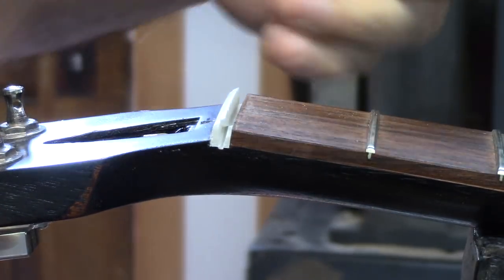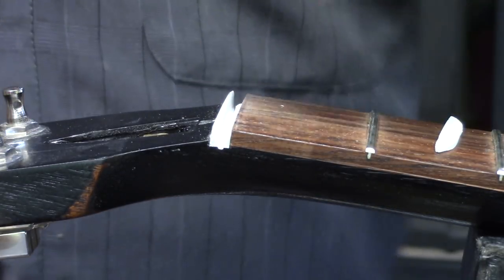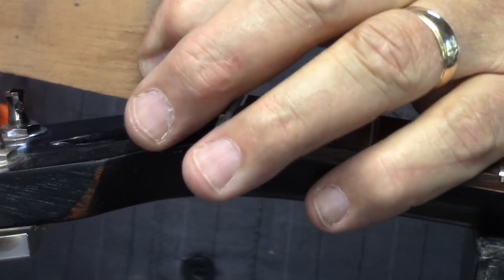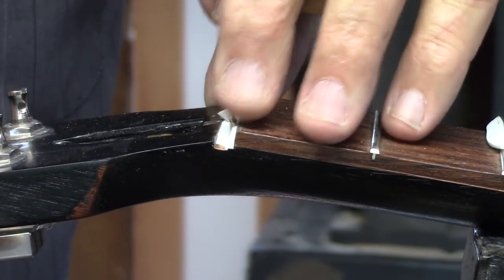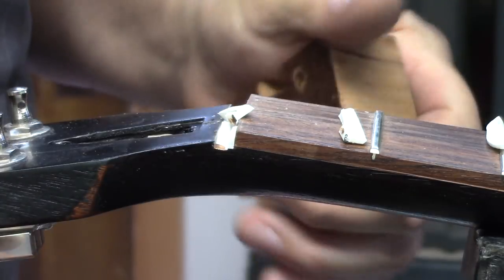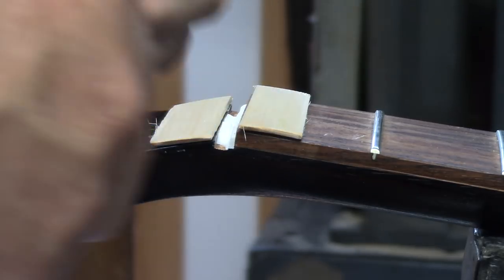Okay, looks like this one's coming out like an impacted tooth as well. And that definitely happens. So I'm going to tap this forward. Yeah, this one's not going to cooperate with us. It looks like it's coming out in pieces. That's okay, nothing wrong with that. We're still right on the glue line. We're going to reinstall those protective pieces.